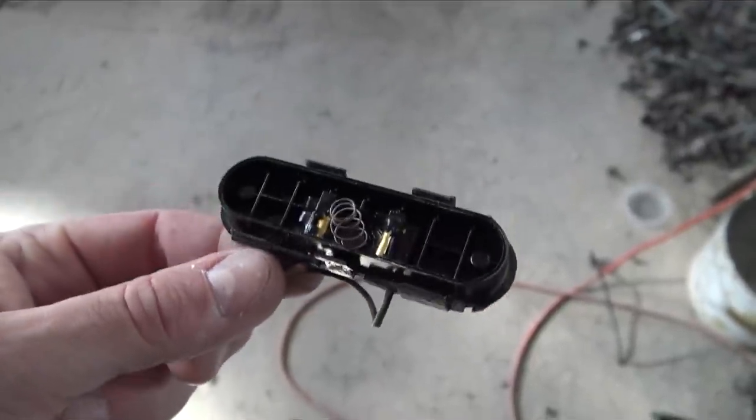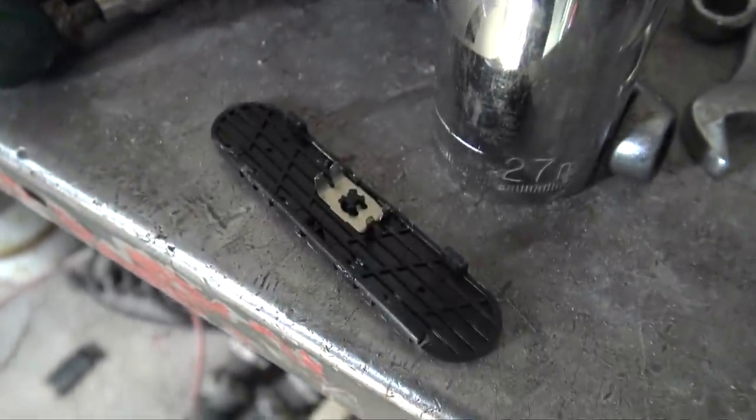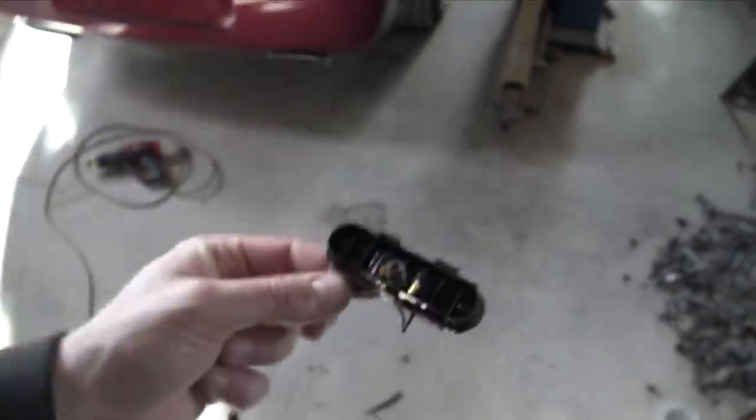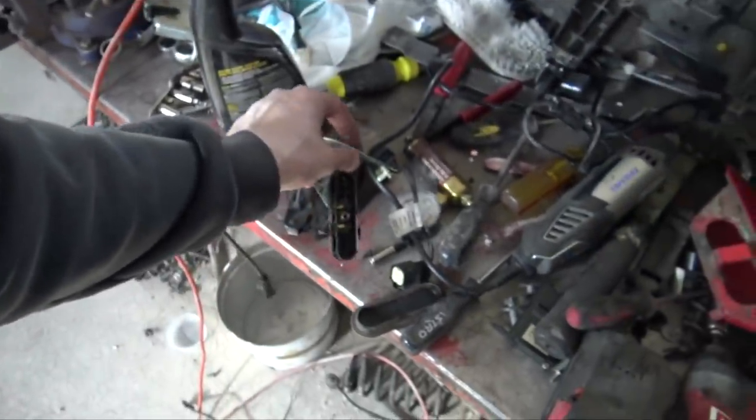Magnum button is now apart, and you can see the two little contactors inside of it. This literally just completes the circuit, completes the ground. So obviously there must be some kind of resistor or something inside the Challenger button.